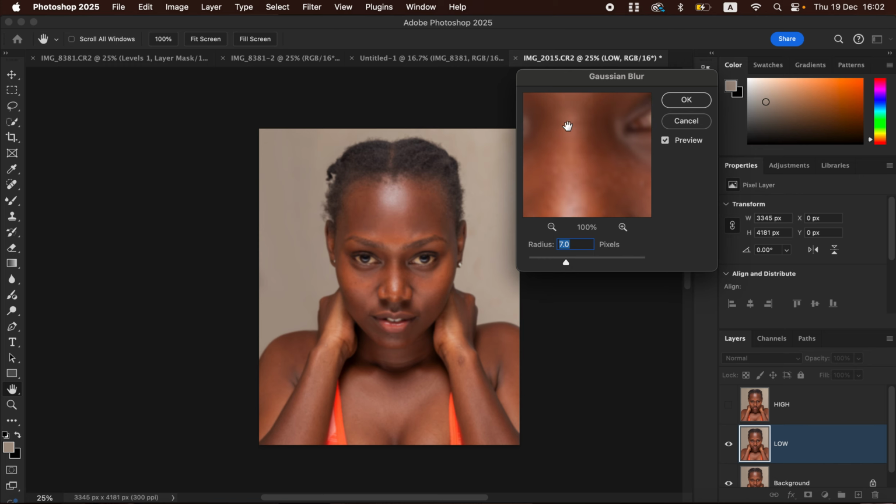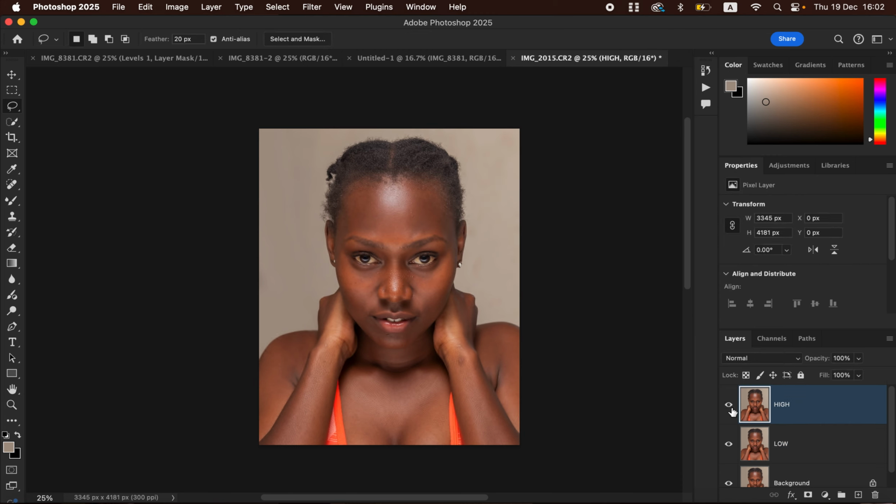So depending on the image that you're going to be editing, it may have different levels of details. And what you have to understand by this step is, the lower the radius, the smoother the skin, and the higher the radius, the more textures are going to remain within the image. So you have to stop at the point where you are just starting to lose out on the details, but you can still identify those blemishes or where they were existing initially. Click OK. Select the high frequency layer, now activate it.